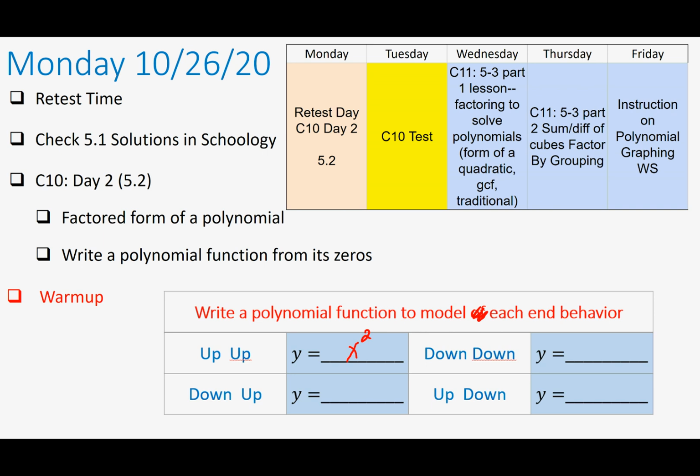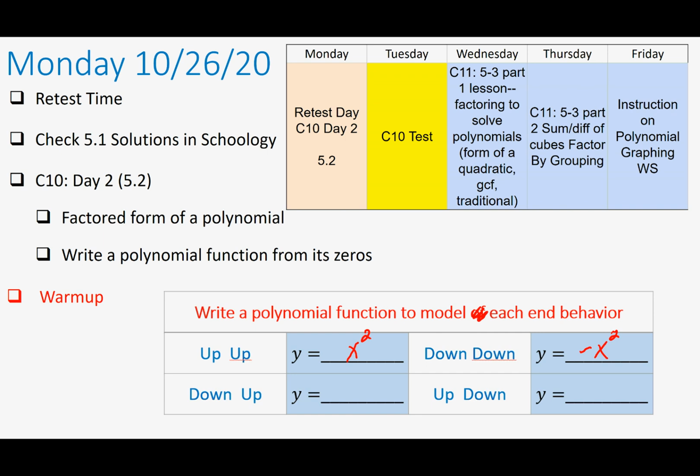If x squared was up and up, what's it going to look like? Be another one. Ben. It wouldn't be an x cubed because we went down and down. Correct. We could have negative x squared. We could have negative x to the fourth. The important thing to get it going down is a negative. And then with them both going in the same direction, it has to be an even exponent.